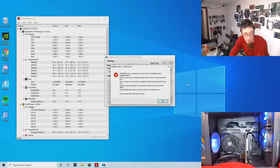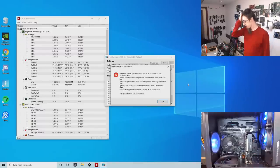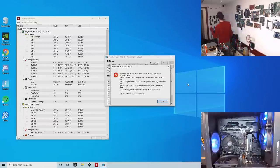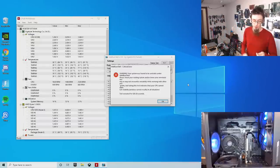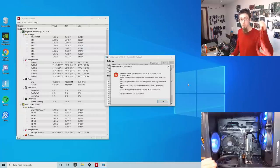Aha, victory. It failed again. Good. Right, that's good enough for me. It's clearly XMP. I'm not going to do another test. We got a pass with XMP off, and then it failed again when we switched XMP back on. That's good enough. So, next up is MemTest.